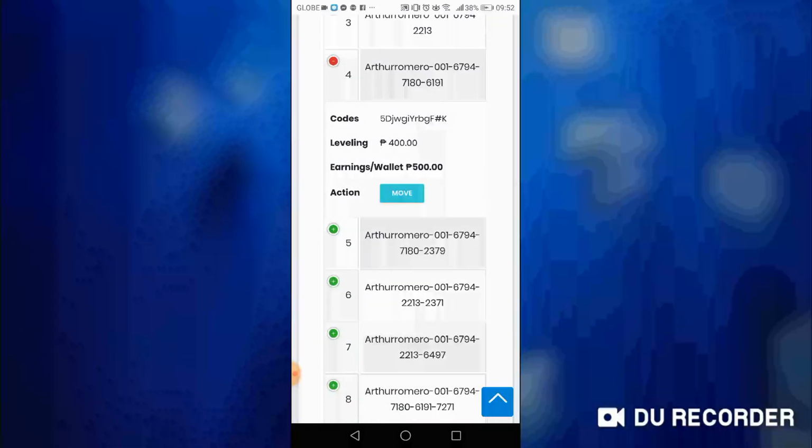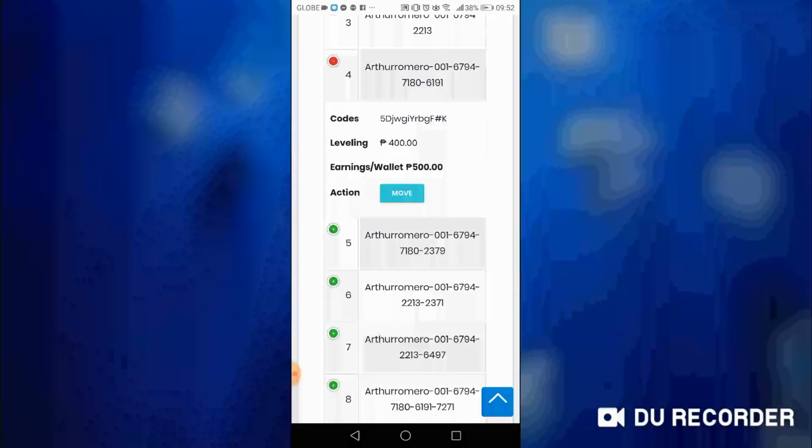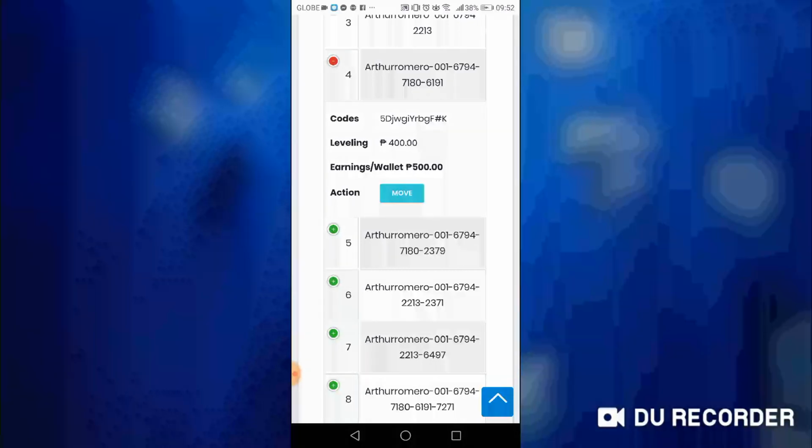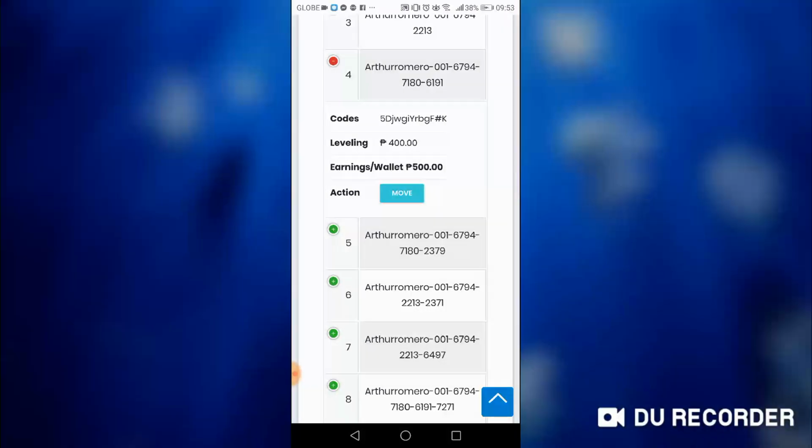To those folks na naghahanap pa rin ng active leader here on Facebook, I'll be more than happy and willing to guide you guys on how can you earn here on Facebook.